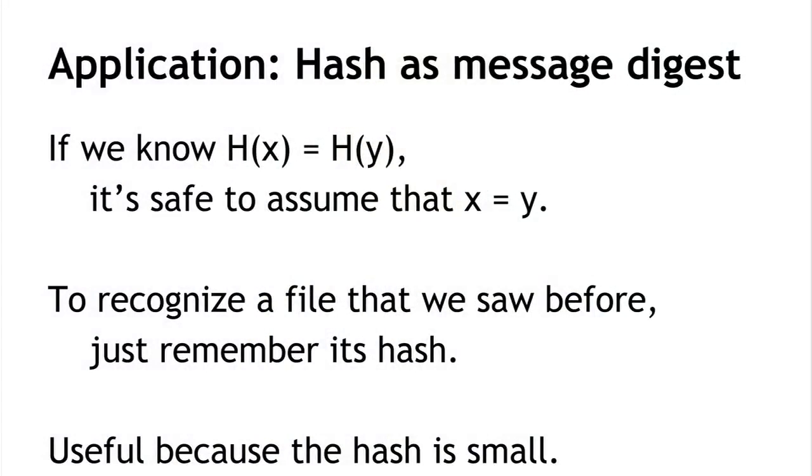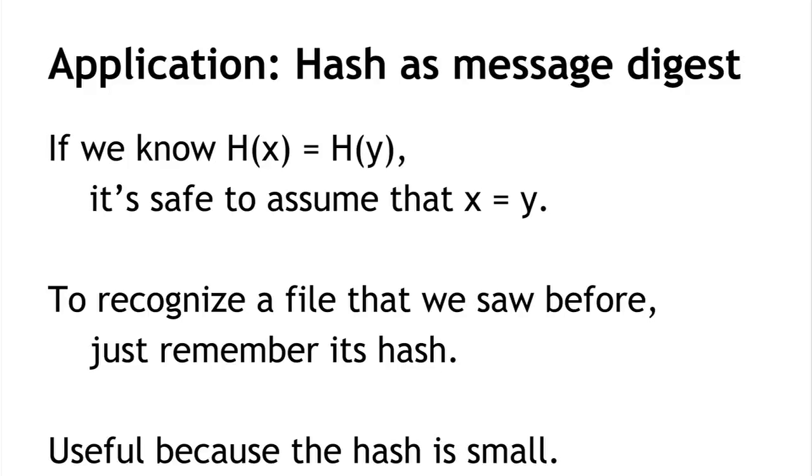Okay. Now, what good does collision freedom do us? If we can assume that we have a hash function that is collision-free, then we can use that hash function as a message digest. And what I mean by that is the following: if we know that x and y have the same hash, then it's safe to assume that x and y are the same. Because if someone knew an x and y that were different that had the same hash, of course that would be a collision. Since there's not a collision that we know of, then knowing the hashes are the same, we can assume that the values are the same. And this lets us use the hash as a kind of message digest.